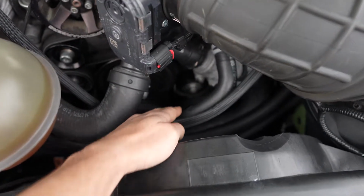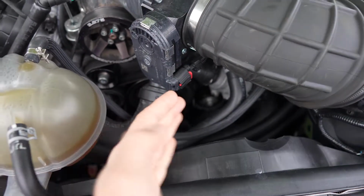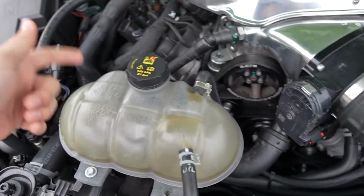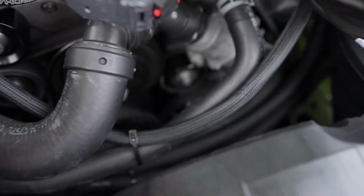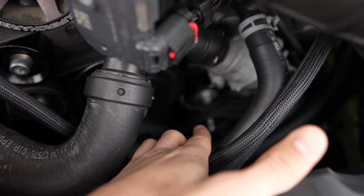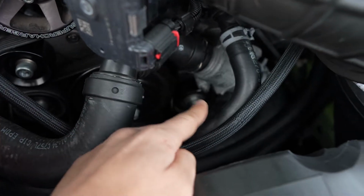So that pulley right there is actually the adjustable pulley that I was referring to. And if you adjust it and slide it down because it's on a slider mechanism, you can release some tension on your belt tensioner. I'm gonna try to show it one more time because the camera is having a hard time focusing on what I'm showing, but if we move this out of the way, it's the pulley on the bottom. So there's one on top and then that one on the bottom slides up and down.